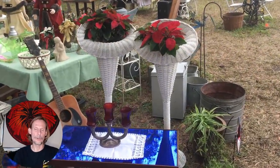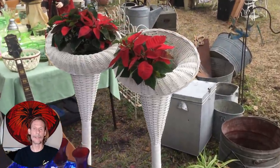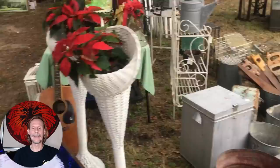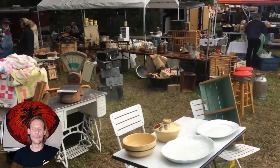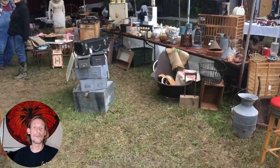I love blue mirrored art deco, so I of course had to take a picture of that table. I used to have a lot of that in my house. I was a big art deco collector when I was first in the business, and you could still find more of it. I have moved on to other things because the place I live in now, it wouldn't have been appropriate there. But that's part of the fun of collecting, is that you can change as your moods, tastes, and location change.